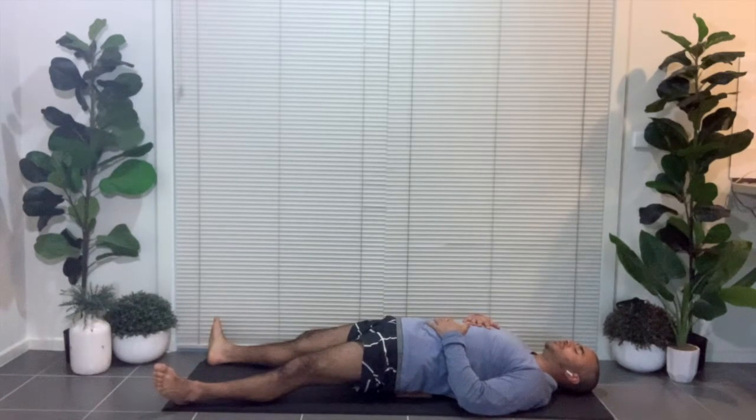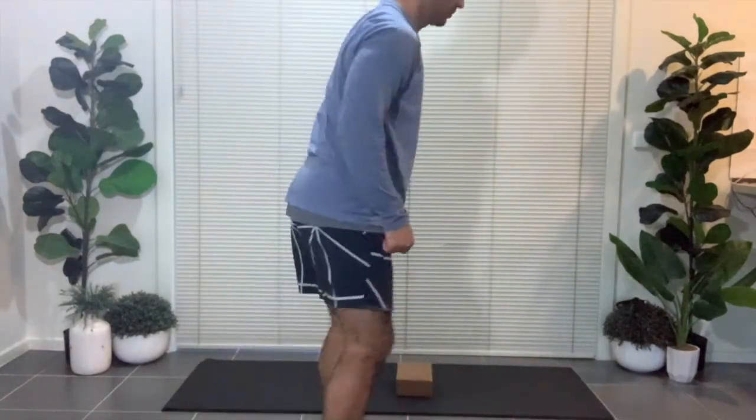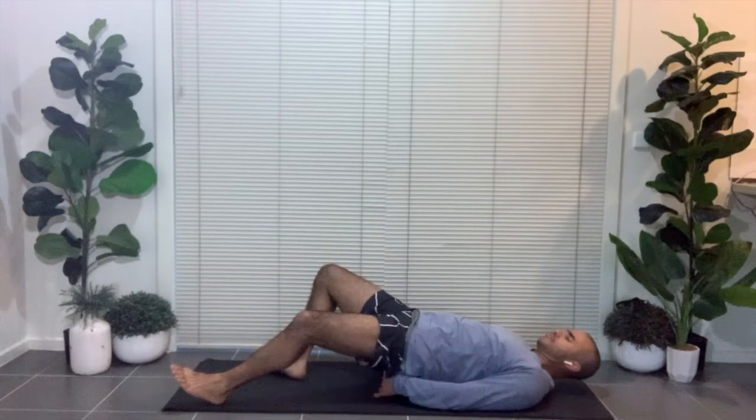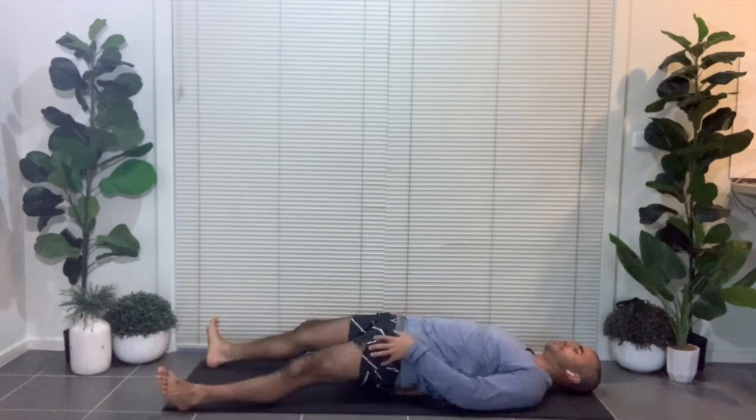And we start as we always do with three big breaths. So big, full, deep inhale through the nose. And out through the mouth. Two more like that. Again, just allowing your breath just to land you in this space, allowing the day to go. Nice, last one. Feel free to make some noise as you exhale. Get weird, it's yoga, it's all good.